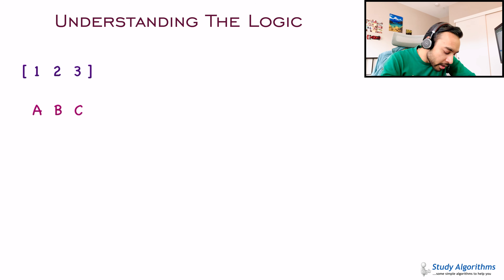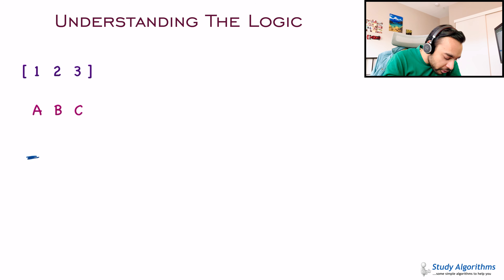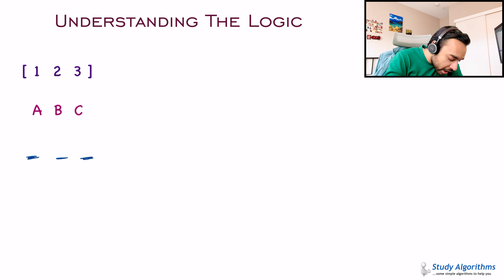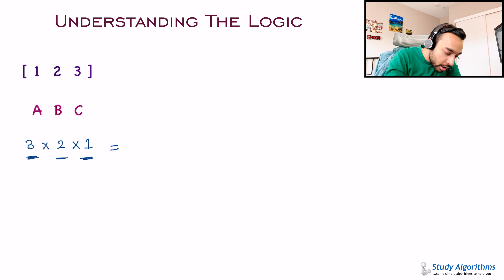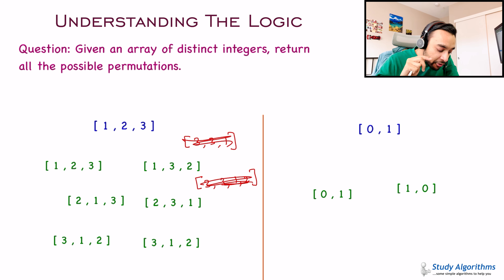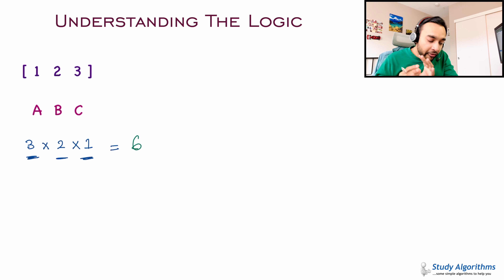Understanding the concept with characters is relatively easy and it will be exactly the same. So now I have three characters and I have to generate all the possible permutations. Whenever you see such problems, try to determine the total number of combinations. In this scenario, you have three places to fill up and you cannot repeat any character. So the first place has a choice of three characters, the second has two, and the third has one — giving you a total of six possible permutations, which matches our sample test case.